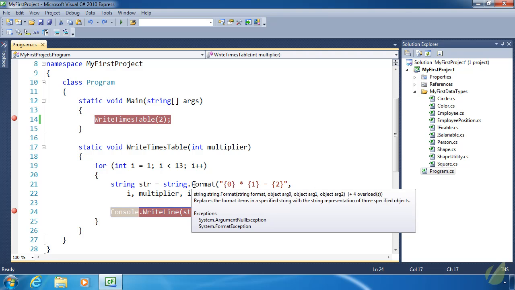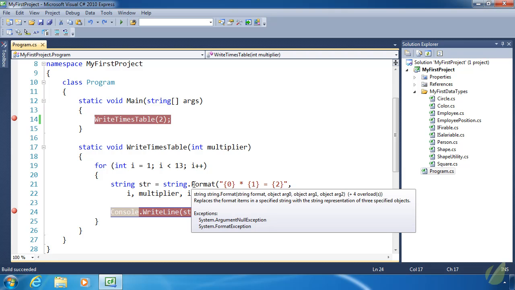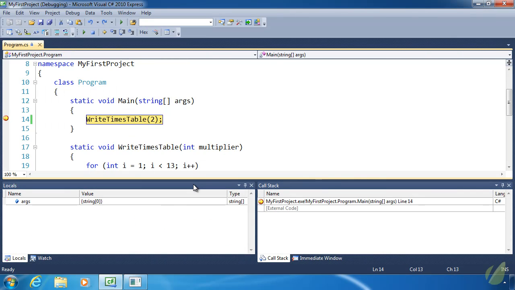So let's run this, and we can't debug by using Control F5. If I do that, our code is going to execute and we will never hit these breakpoints. To debug our application, we have to press F5. That's going to run our application, and you could see that the console came up, but then we went right back to Visual Studio. And we can see that instead of red, this line is highlighted in yellow. This is where we currently are as far as code execution.